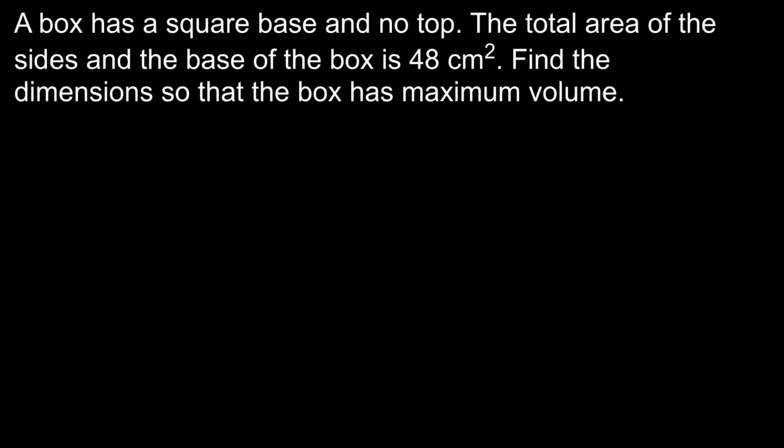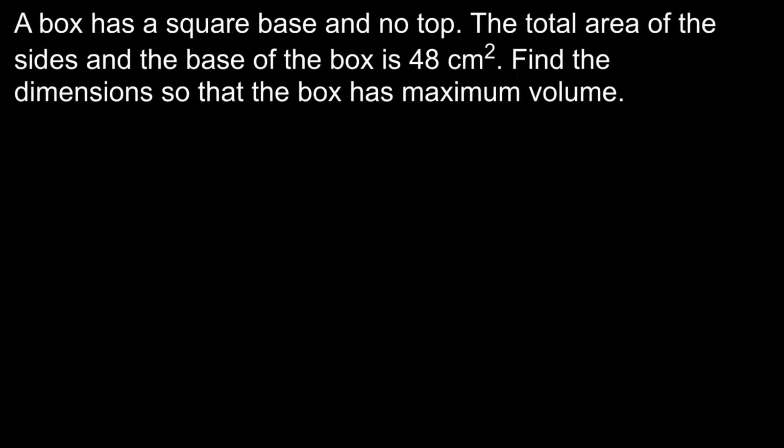So we want to look in this question and see what information we're given. We're told that the box has a square base, that it has no top. So it's only going to have 5 sides: the base and then the 4 sides around, because there's no top. Now all of this total area, meaning the sides and the base, is only going to add up to 48 centimeters squared. This is all the area we have to work with. With that area, we want to find the dimensions of the box so it has maximum volume. We're trying to make the largest box possible, given that it has no top and 48 centimeters squared of material to work with.